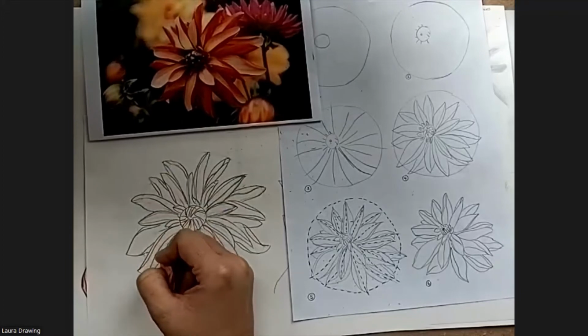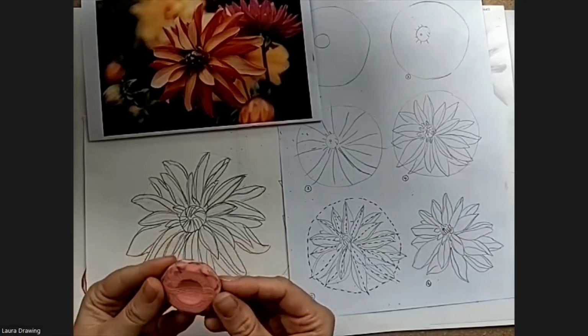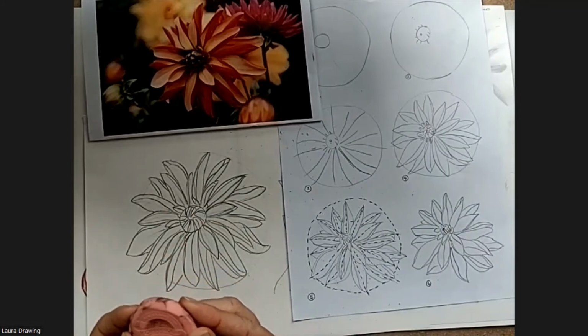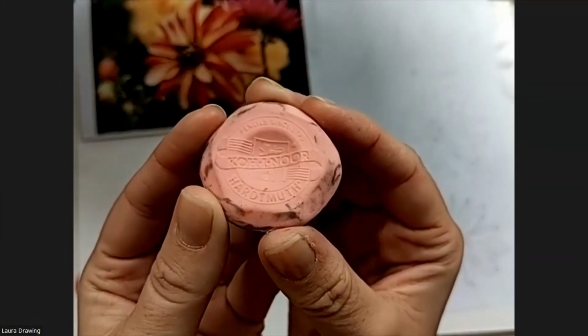There we go. So just getting rid, sorry about the shaking on the screen. The useful rubber, yes, it is a very good rubber. I got it from an art shop, a craft shop. It's cool. I'll put it up to the camera so you can see it. Hopefully you can see it. Oh my goodness, my hands look so dirty.